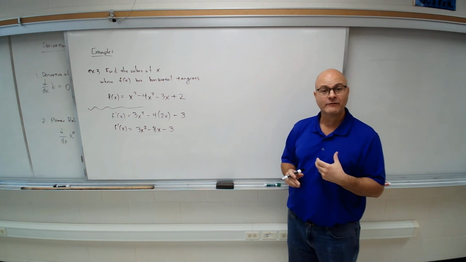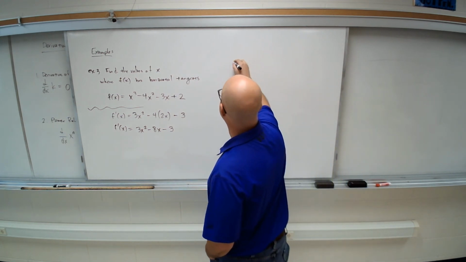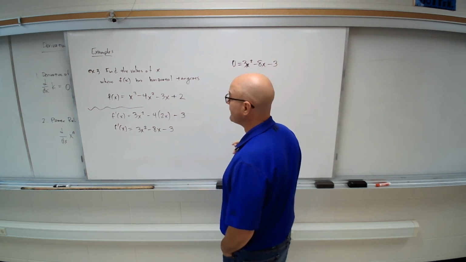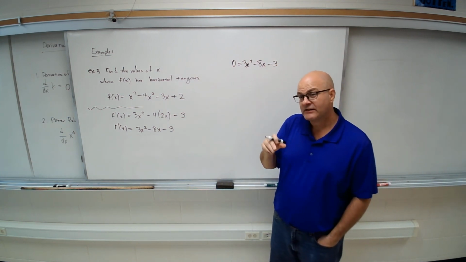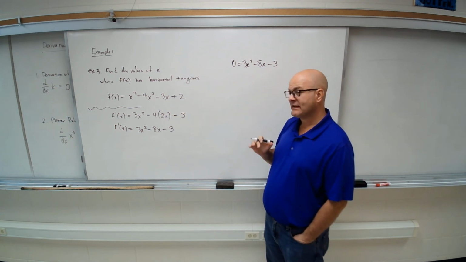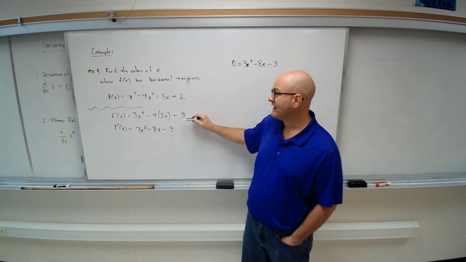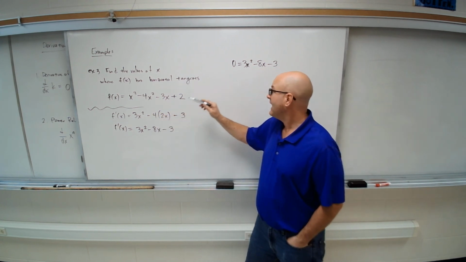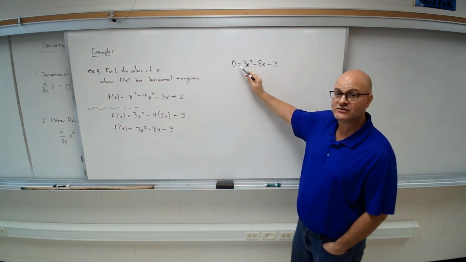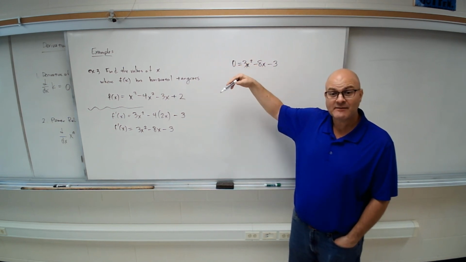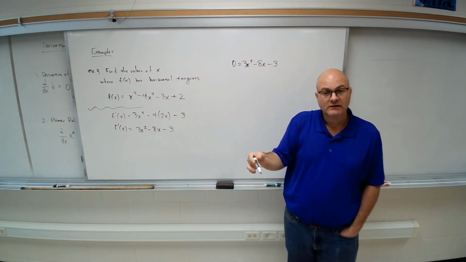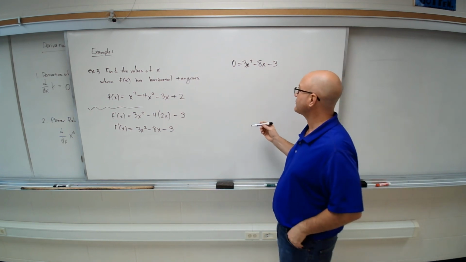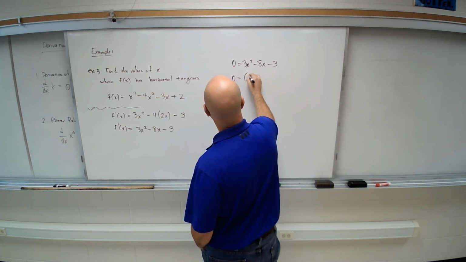And we need to solve that for when it's equal to 0. So when does 0 equal 3x squared minus 8x minus 3? It's just kind of a word in terms of your work, which we can always make nicer. Notice that I labeled each equation here. I didn't just start writing without putting an equals anything. And notice here when I go to solve it, I didn't just stop at writing the left-hand side, but I said I want to know when it equals 0. Because if you just drop the equal sign, it's kind of unclear what you're trying to do here. So we'll factor this.